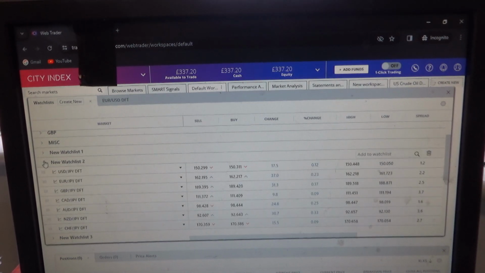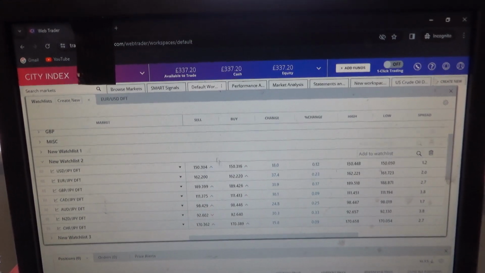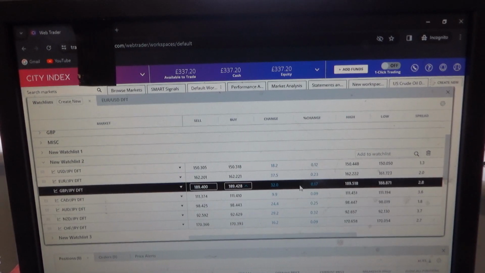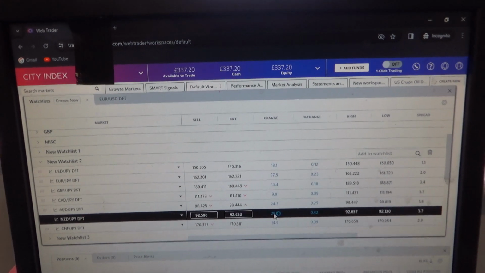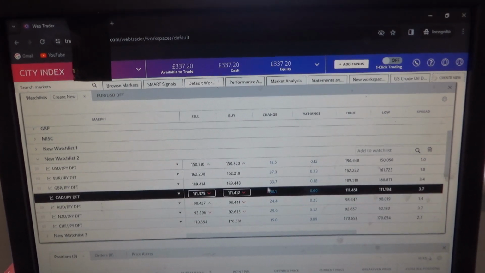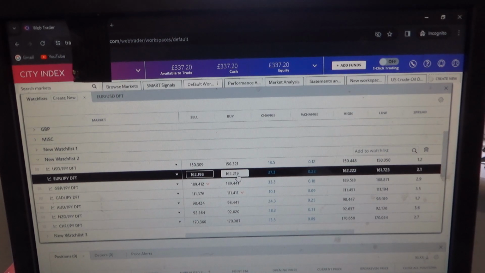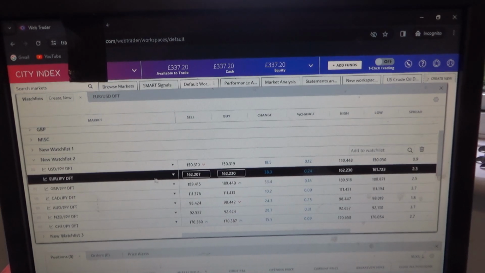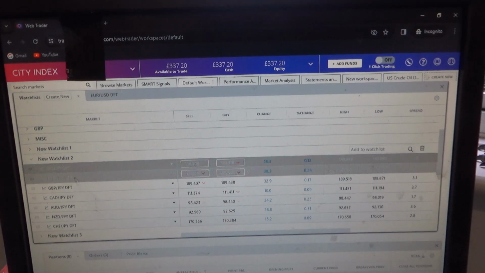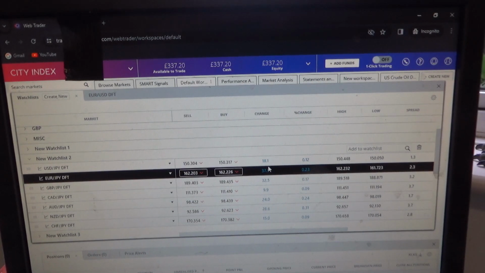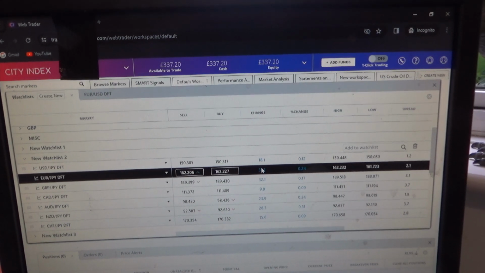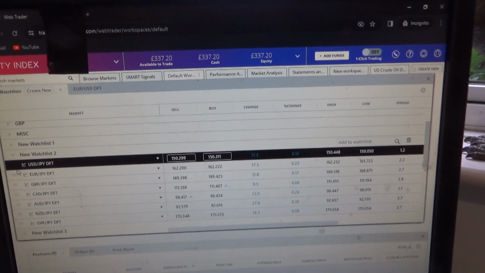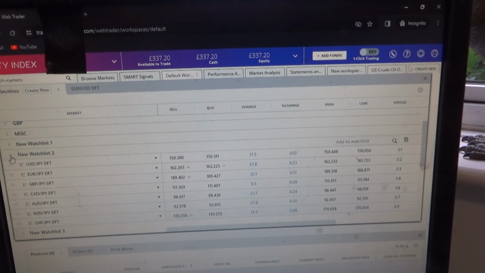Then watch list 2 is the yen, which is the opposite situation. Now you can see that's all blue. The yen's on the back end, so we can read that straight. So we know the yen's weak across the board. So we know that we've got a full complex move out of the yen because USD and euro and all the rest of it are positive, and the back end yen is negative. So we know straight away that we've got a full complex negative driver in the yen after about 10 seconds. So that's not bad.